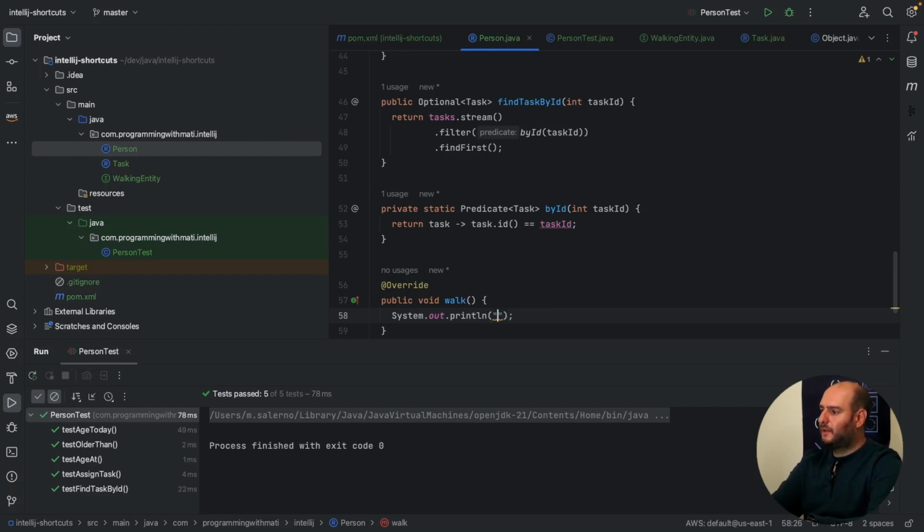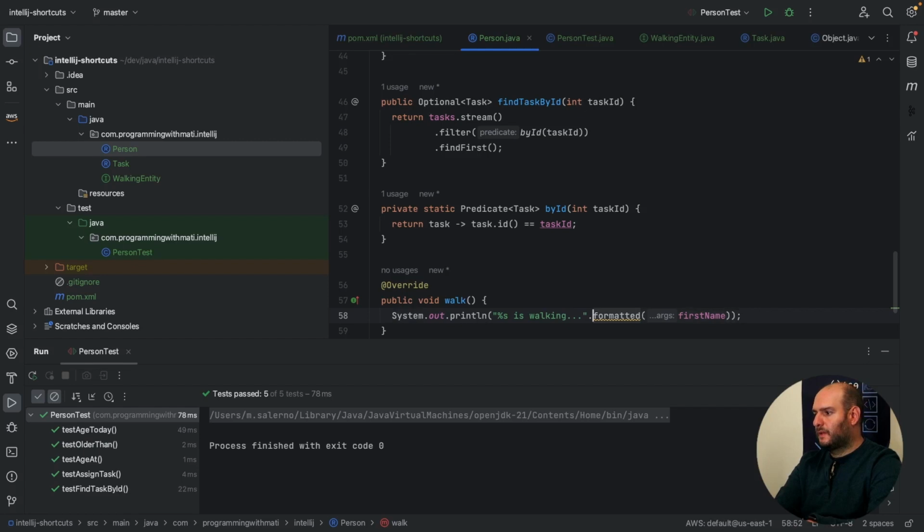And you could say, let's just say, for example, is walking, and formatted, and let's just put here first name.